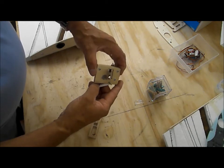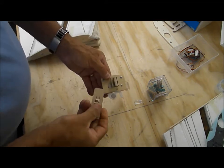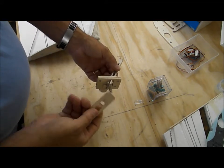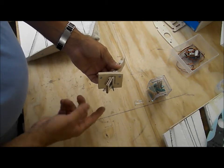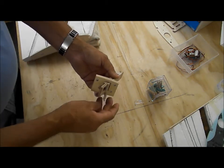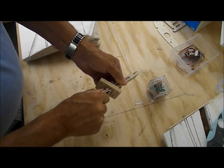So in order to plug in the wing, you of course have to have the catch open, and then whenever you slide the wing in, this tongue is going to go into this slot, and then whenever it goes in, you can close this. Now you heard the snap, because it is definitely a solid connection, and now I have that locked.